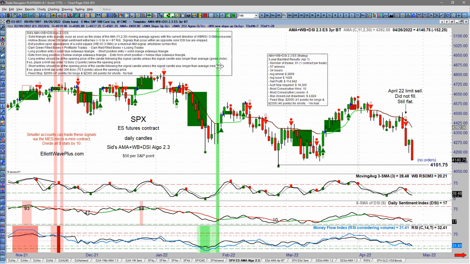And so what we do is we back test and look for thresholds on the DSI. And the back test is currently telling us, a 3-year back test, that if the DSI is below 6, then the algo will skip any new sell signal. And if the DSI is above 87, if more than 87% of retail traders are bullish, then the algo will skip any new buy signals as long as that condition is in place.